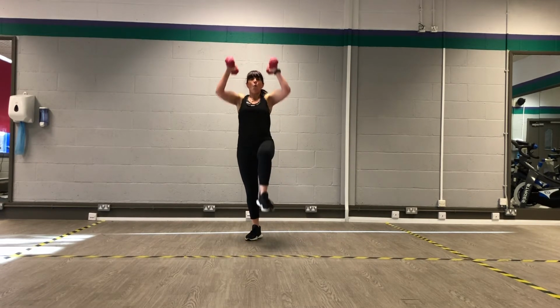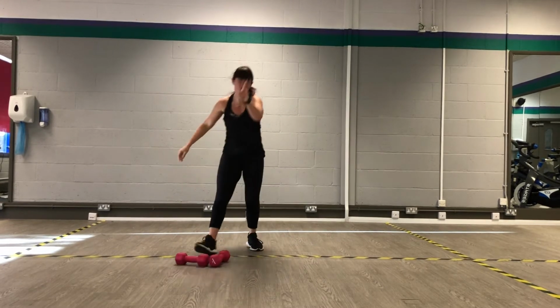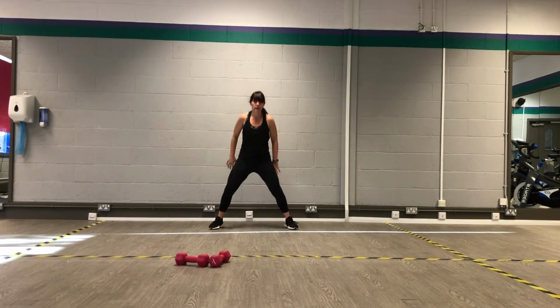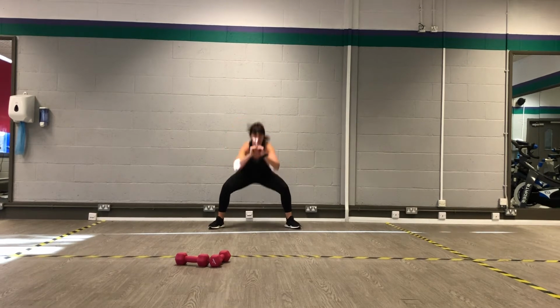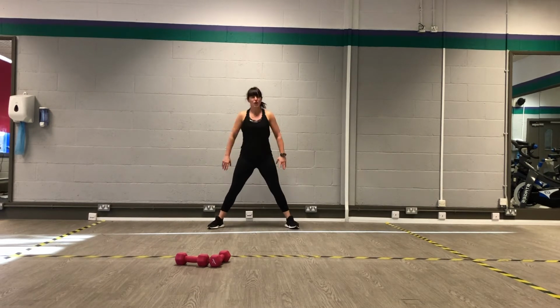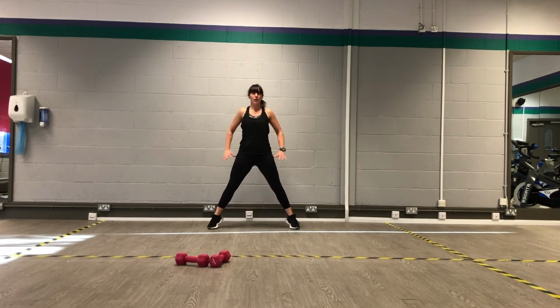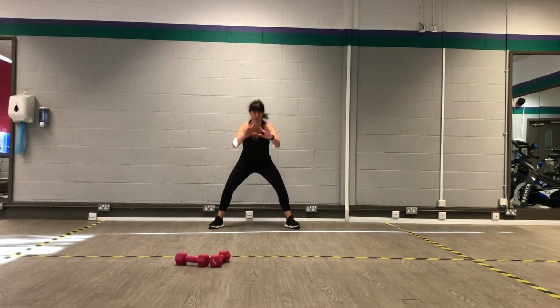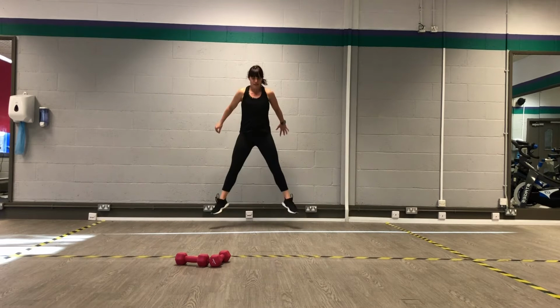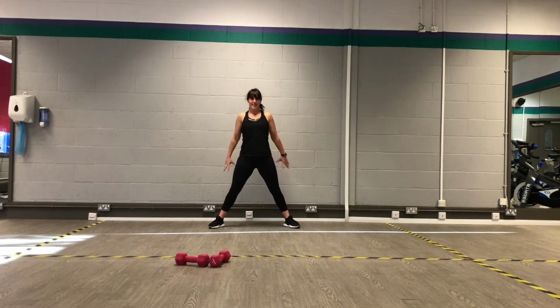Excellent. Wide squat jump. Remember, jump's an option. Wide squat or wide squat raise. Yes, if you don't want to jump, lift the heels. Use your calves. Looking good, guys. Let's get it done.